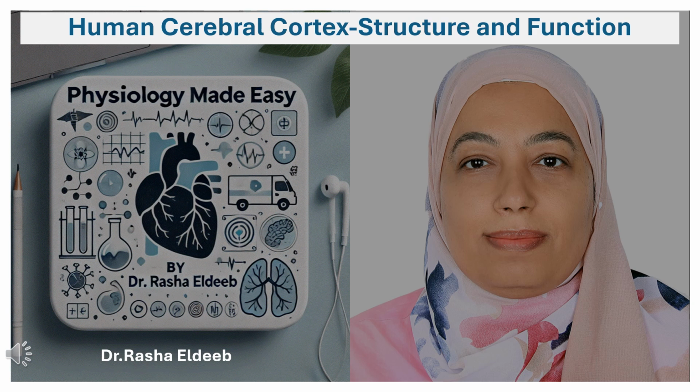And Dr. Eldeeb's handout calls it the highest brain center, which I thought was pretty cool. Interesting. Saying that all the other brain centers kind of take their cues from the cerebral cortex. It's quite the responsibility, a lot of responsibility for one part of the brain. To understand how it manages all of that, we need to talk about the two main types of cortex, allocortex and neocortex.